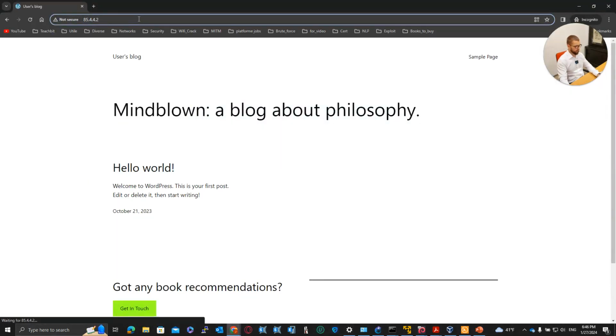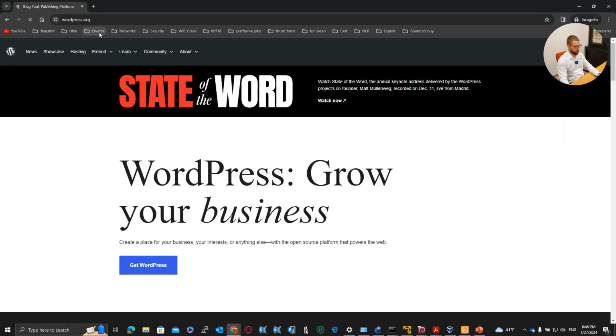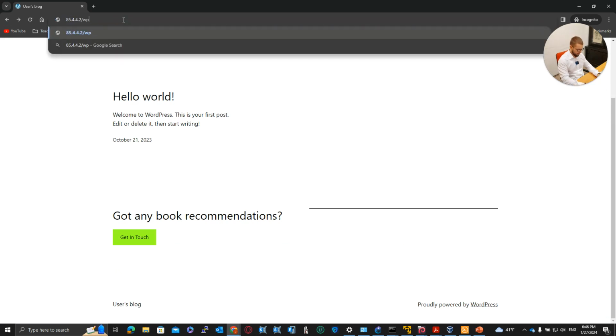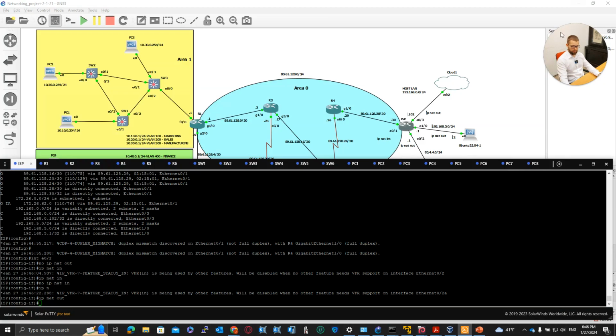And let's go to this. Okay, it works now. Even if I want to access the login, it works. Okay, so I can access the service like that.